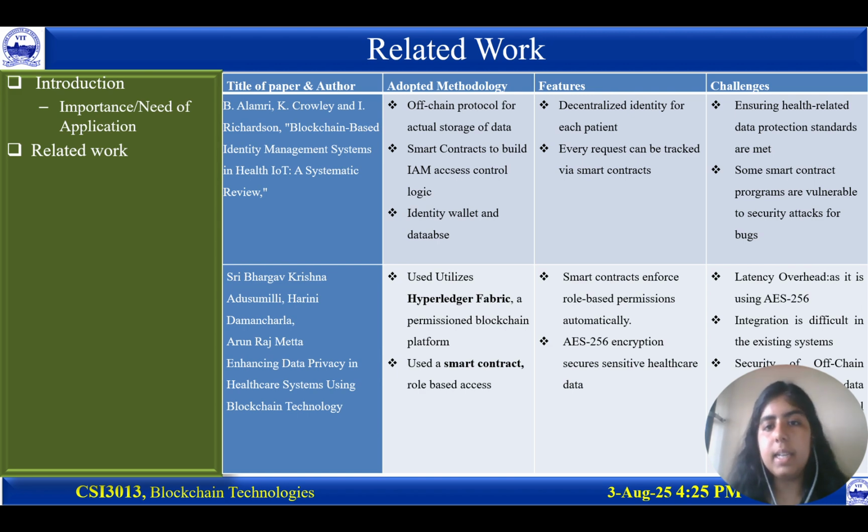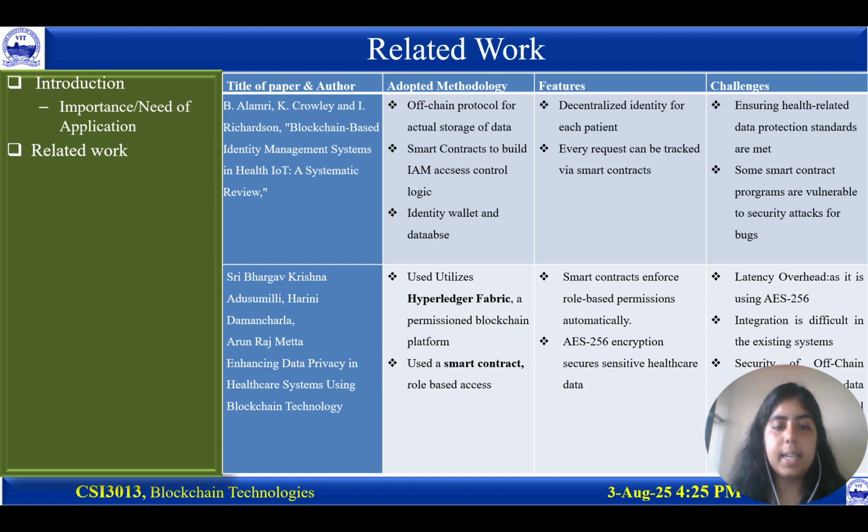The features implemented in this are a decentralized identity for each patient, and every request can be tracked through smart contracts. The challenges that are faced are to ensure health-related data protection standards are met, as well as some contract programs are vulnerable to security attacks due to bugs.